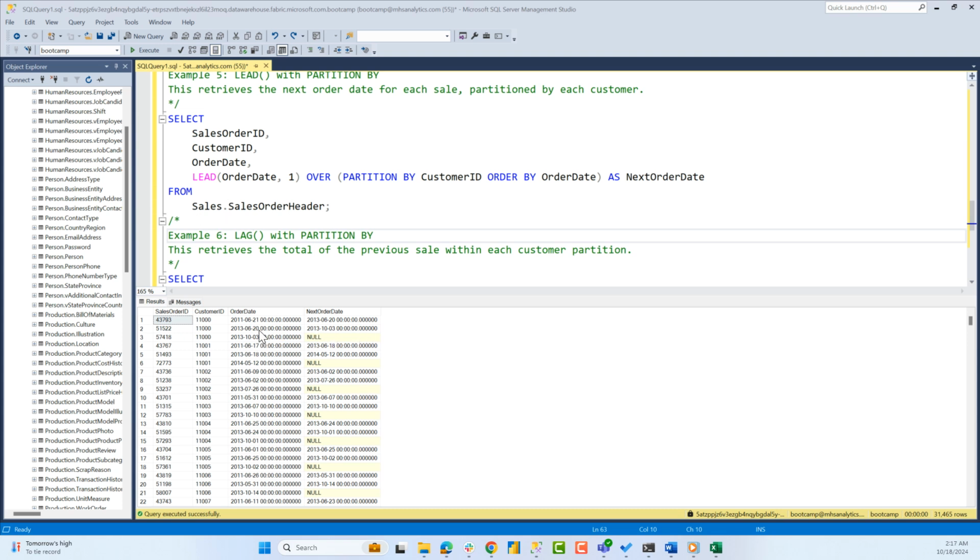So what this is doing is basically getting the next order dates. So if you look at the first window, which is for the first customer ID, what we have on the first row, it's basically retrieving the next order date, which is on the 20th of June 2013. So it's also for the second row, it's retrieving the next order date for that particular customer ID. However, for the next one, since this particular window ends here, there is no other record for this. It just replaces it as null because there is no other record for this particular window.